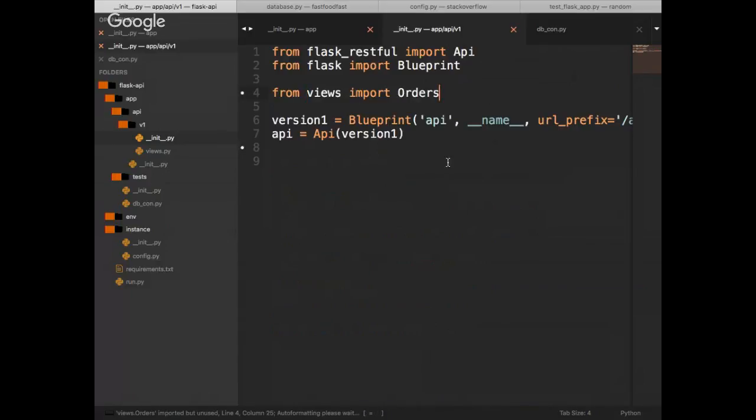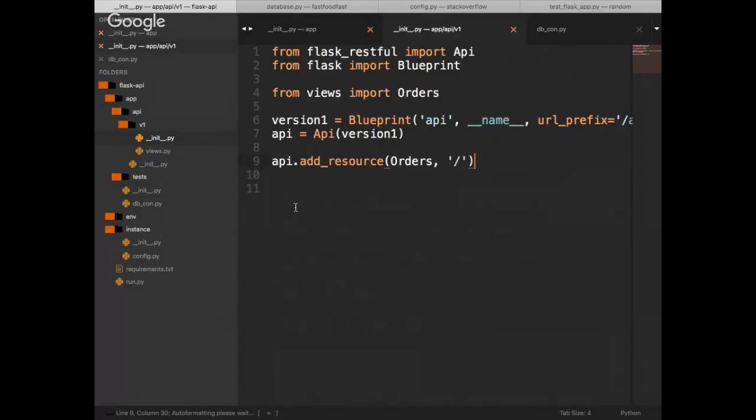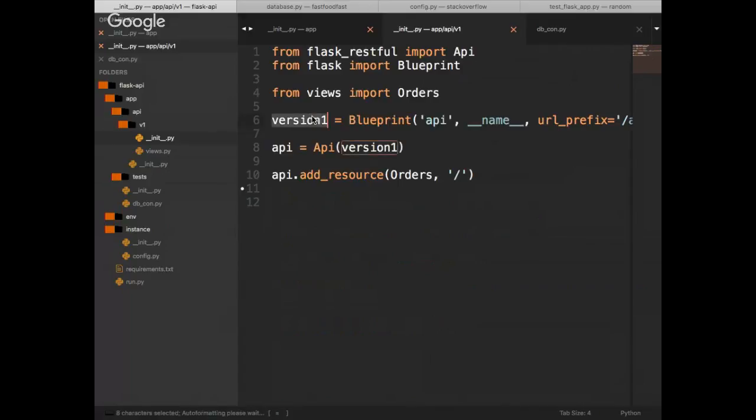Then I'll definitely come and register my APIs here. I'll come and say API.add_resource orders here. So the only thing I need to do on the other side is to import this.